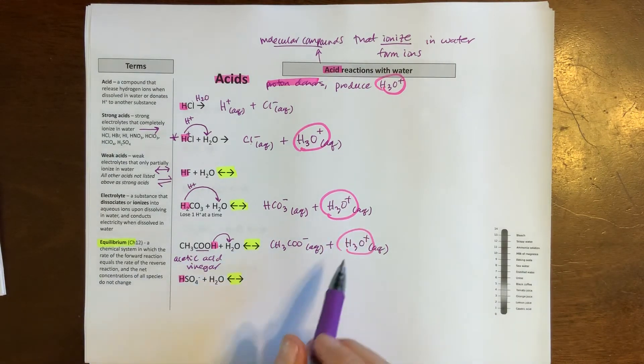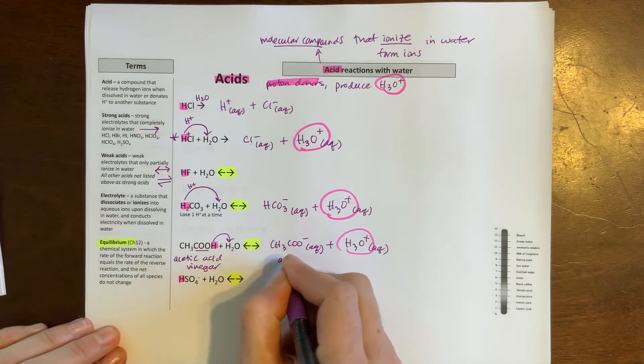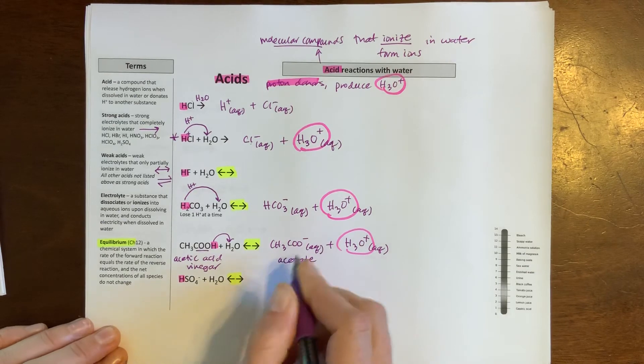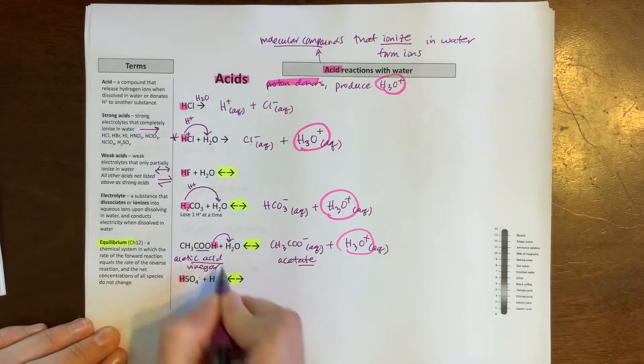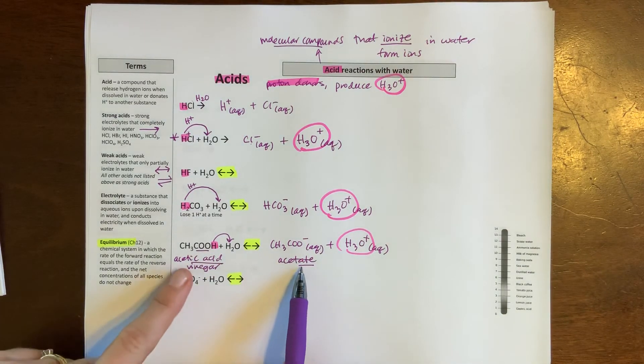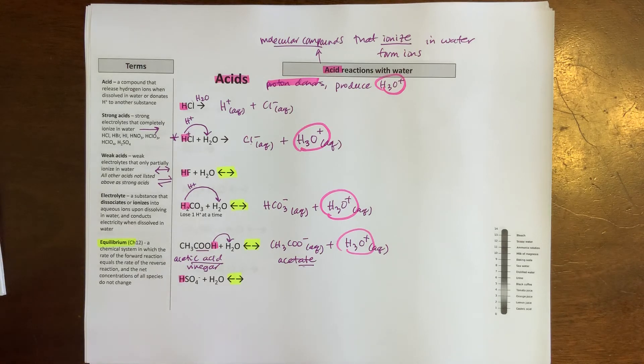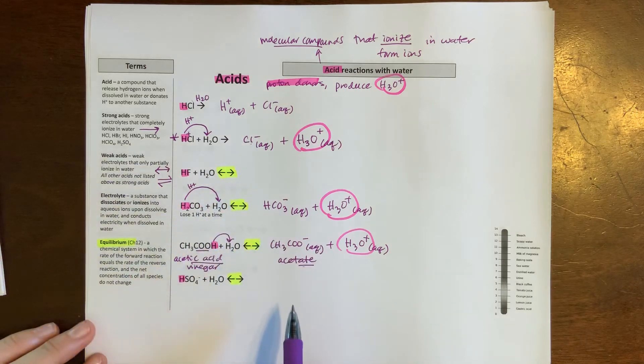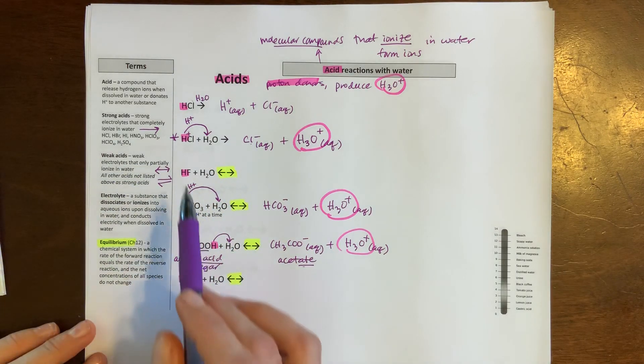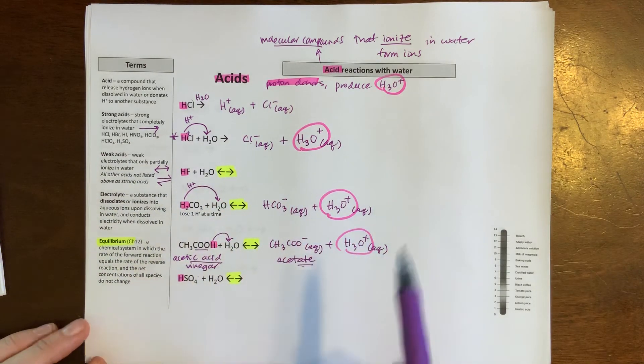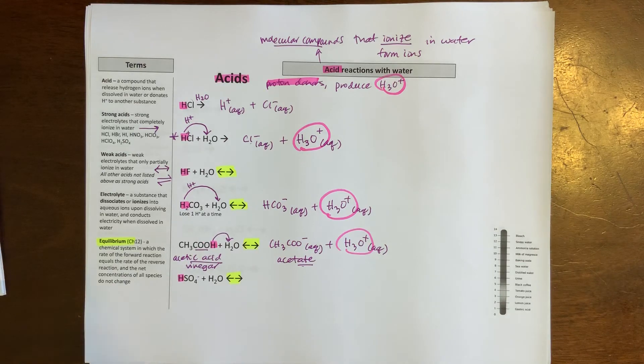The name of this anion is acetate. So here's those naming rules where an -ate becomes an -ic acid. And so we see like in biochem relationships between lactate and lactic acid—they're just different by one proton, is the only difference between them. So I'll leave a couple more here for you. Remember, all of our acids are going to donate protons and produce hydronium ions.